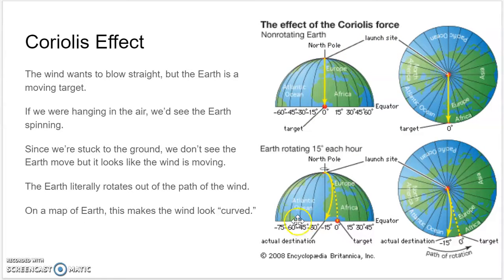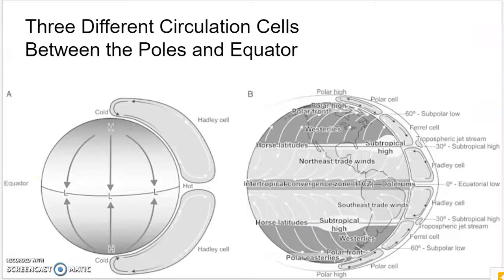But it gets bent. So we don't just have one circulation cell connecting the high pressure to the low pressure. We actually have three, and that's because it only makes it about a third of the way down before it gets bent around. So what we have is 1, 2, 3 circulation cells in each hemisphere.